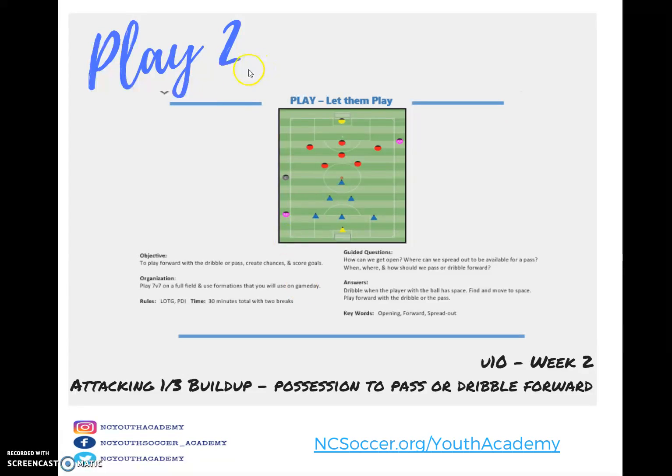Then as we shift towards our play 2 phase, we're using the most space available, the entire roster if present, to make our 7v7 game, where we're operating with laws of the game. So throw-ins, kick-ins, set pieces, corner kicks, as our space will allow. Again, thinking about openings, getting forward, spreading out. So where, when, and how should we pass or dribble forward is one of the key questions we want to see if our players can demonstrate for us in this portion.